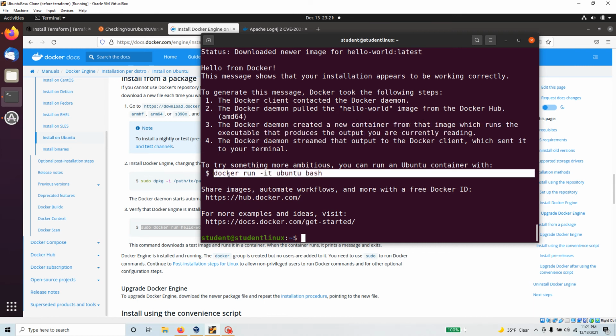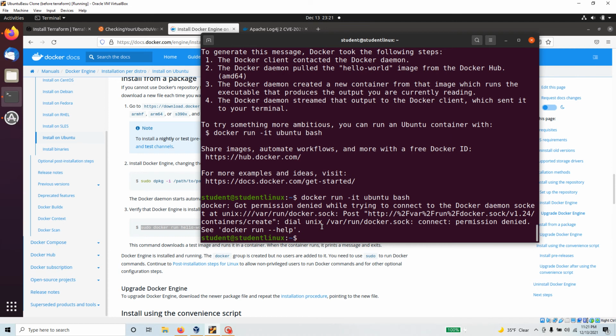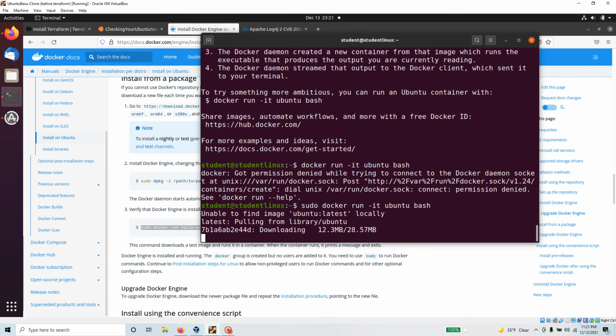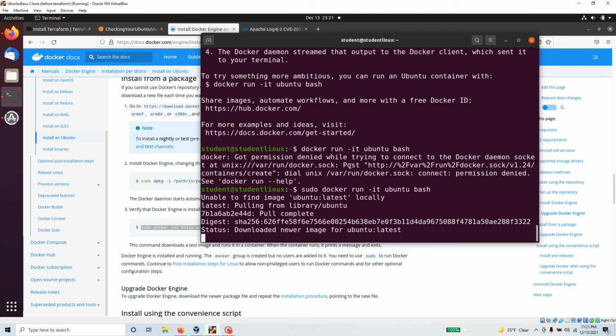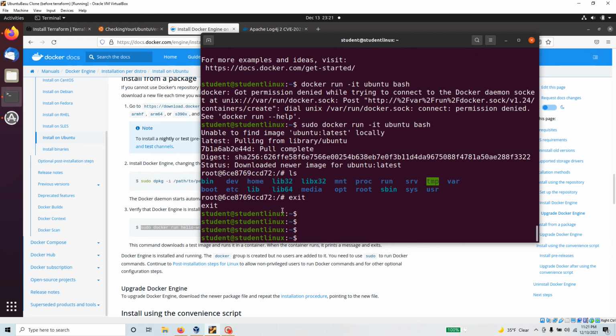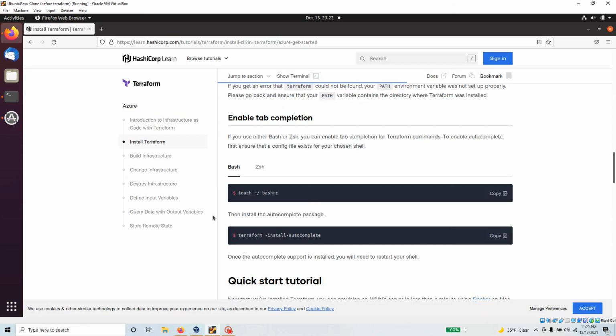To do something more interesting, it's also saying, hey, run this. If you run this real quick, again, you need the sudo for now. With -it it really gives you the interactive terminal. And now you have a terminal, so you can do cool stuff here. So I'm just going to exit out of this and go back to my Ubuntu machine. I'm sorry it took a little bit of time to install Docker, but it's a good thing that you have it.